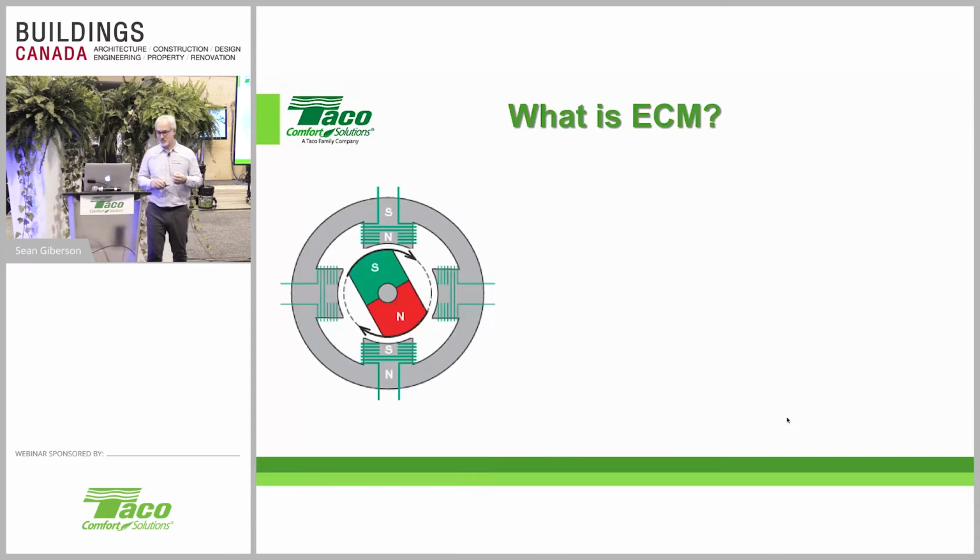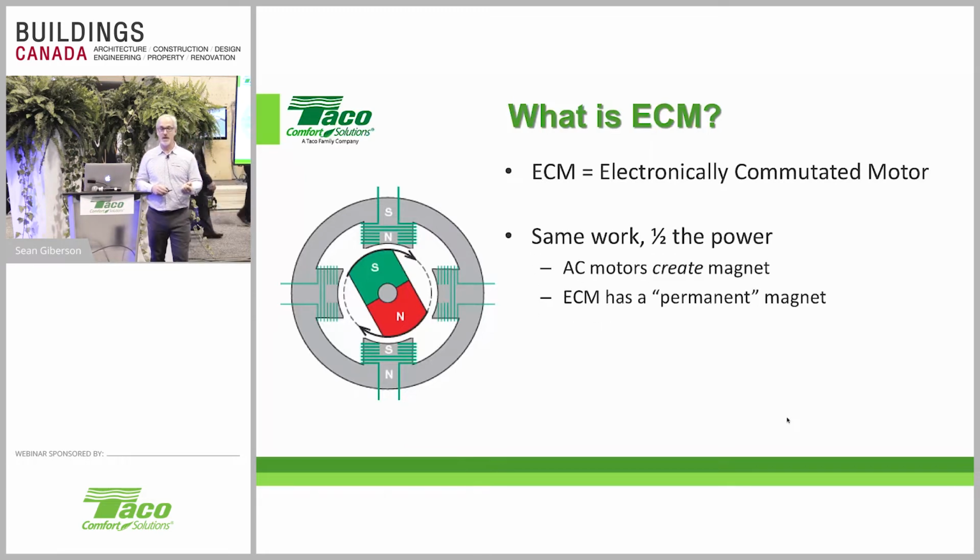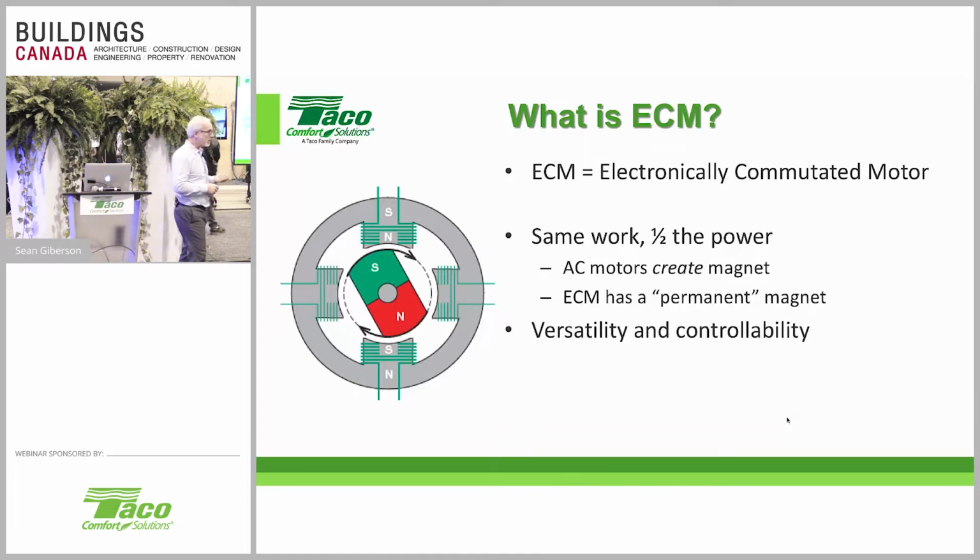So what is an ECM? Well, electronically commutated motor, as I said, the big piece of which you get is we can do the same work typically with half the wattage, okay, half the power right out of the box. And that's generally before we even start talking about the variable speed aspect of it. So ECM is a high efficiency product. They work very well with very little energy. So when we talk about some of the things that we can harness off those motors, we can put a little board in there that says, okay, we're going to measure this or we're going to do this part. We can speed up based on this known fact.